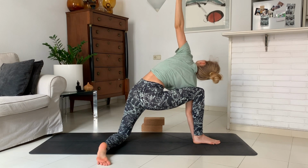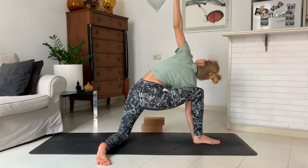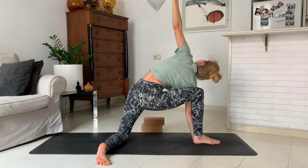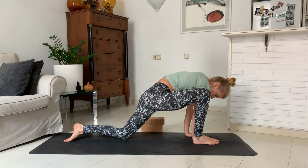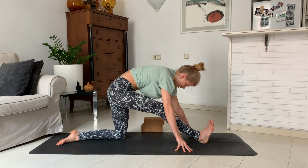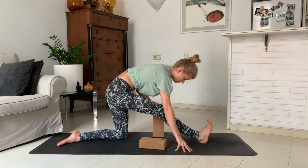Breathe in and breathe out. Good, 2 more breaths. Exhale, 1 more, and exhale, slowly release your left hand down. Great, bring your left shin back and we extend now through that right leg. Good, again, having your blocks ready or your books ready here if needed.